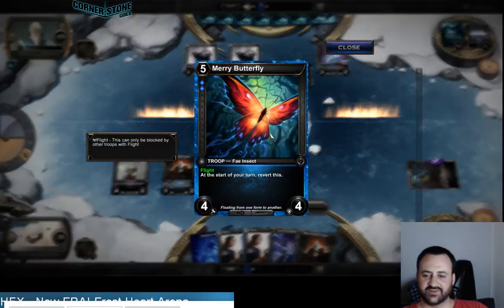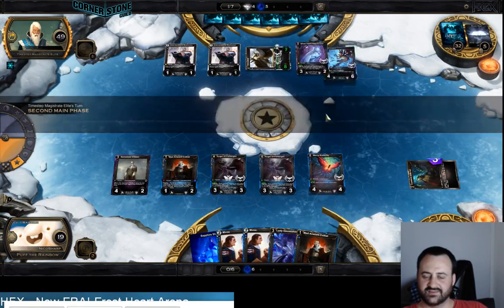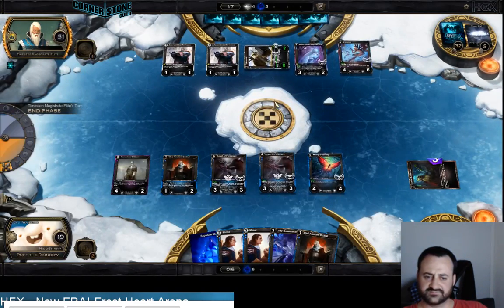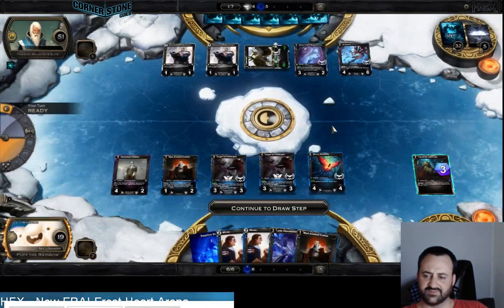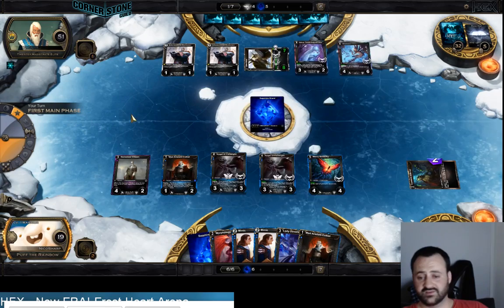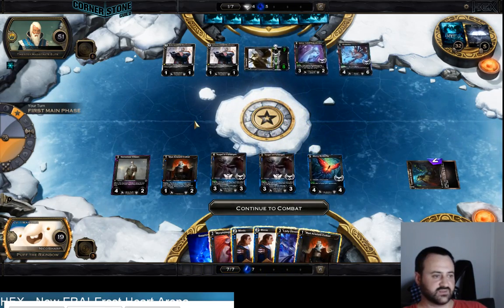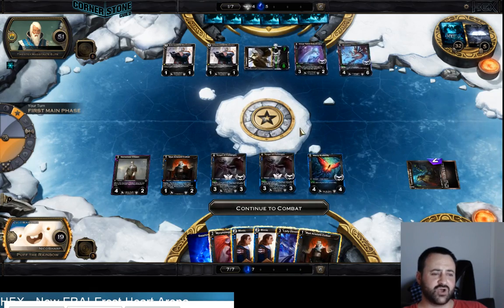How does this revert if it doesn't exist? What does this do? When a troop you control deals damage, draw a card. Oh, that's nasty. It's not even deal damage to a champion, it's just dealt damage. What? That seems super broken. Alright, well we got our morphology here, so we're happy about that. It's a butterfly forever.